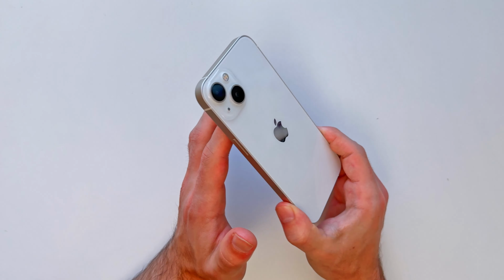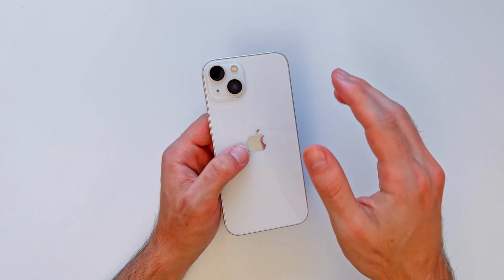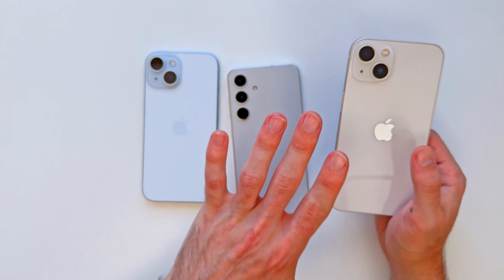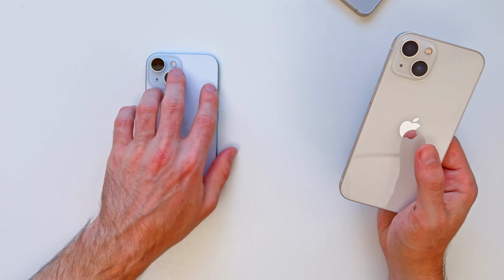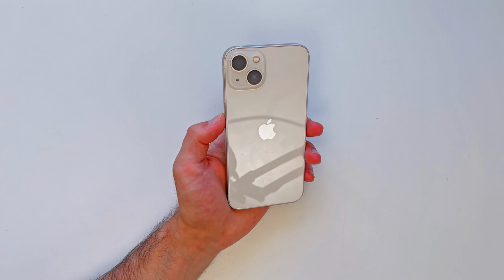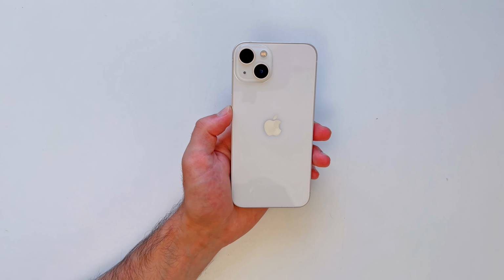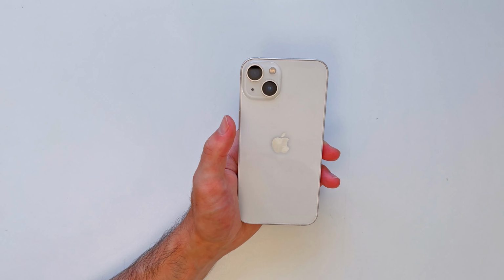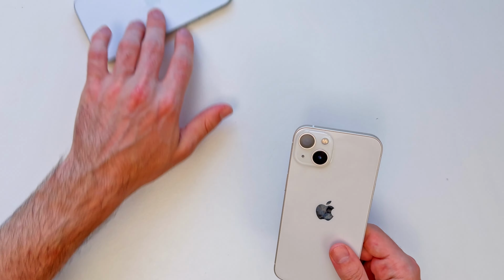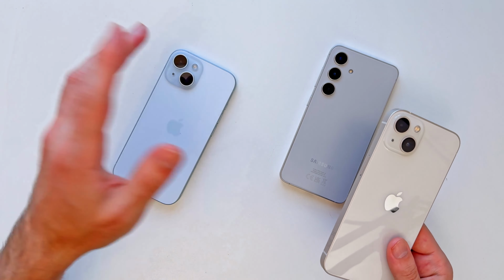Quickly, I also wanted to touch on the battery life. Of course, this is not a complex technical video where I'm going to compare it against the other alternatives in a battery life test. This is an experience-based video, so what I'm going to tell you is my experience with the battery life of the phone. And what I can tell you is that it has been incredible, amazing. Of course, it's never going to be as good as the one on a bigger phone like the iPhone 14 Plus or the iPhone 14 Pro Max or the iPhone 15 Plus, 15 Pro Max, or the Galaxy S24 Ultra, which I don't have here at the moment.